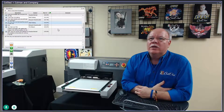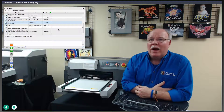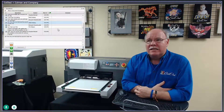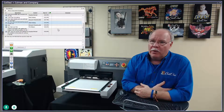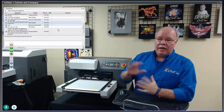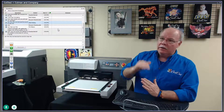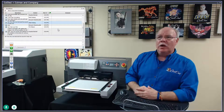Claudia mentions struggling with getting the image in the correct position on the shirt. It's really just a matter of practice and knowing where your printer prints. You do have settings where you can tweak it. The machine is consistently going to print to the same position on the platen. If you find your machine isn't perfectly in sync with the actual platen setup in the RIP software, you can go in and make adjustments — an eighth inch up or down — to get them aligned.